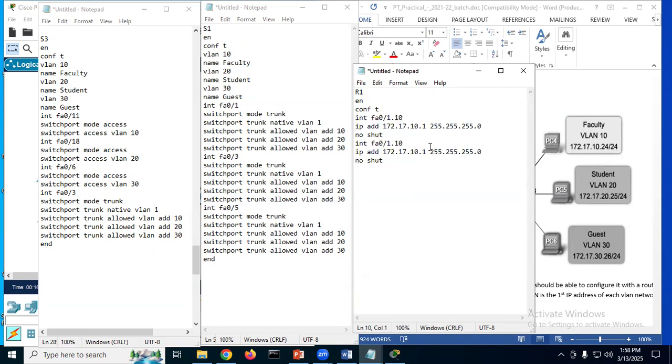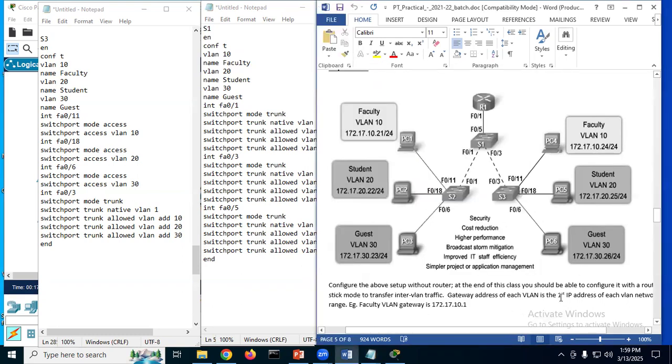Similarly, we have three subnetworks, so we take copies: 0/1.20, interface 0/1.30, and here 20.1, 30.1 are the subinterface IPs. So we have three subinterfaces: interface Fa0/1.10, 0/1.20, 0/1.30, and the IP address for the gateway is given in the topology.